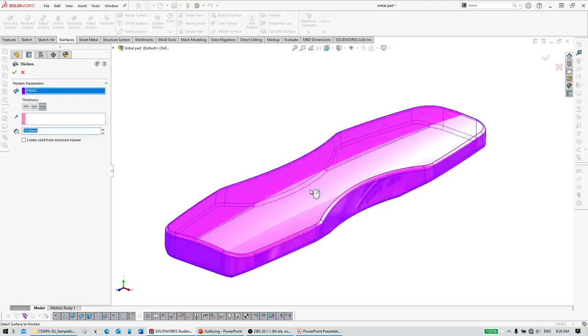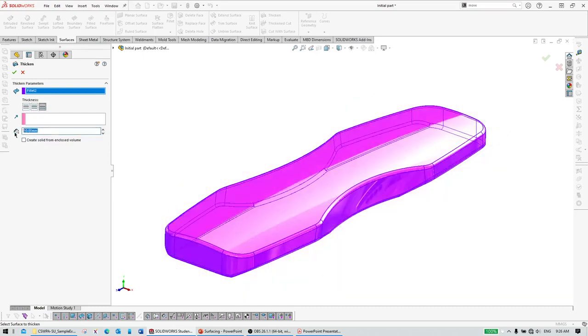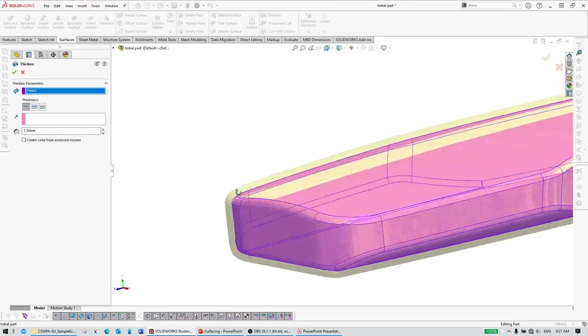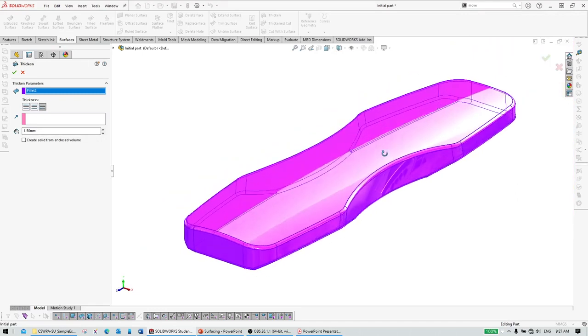Let's select the part. So you have a couple of ways. Create solid from enclosed volume. You can create a solid as well, just a full solid using the thicken command, or you might have a couple of options in the exam, like thicken side 1, like outside, as you see, or both sides. It will decrease inside. So let's try to add the thicken 1.5 in this way. Okay, let's check outside. As you see, it adds the thickness to the outside. Let's go to inside. In this case, it depends on the requirement of the question.